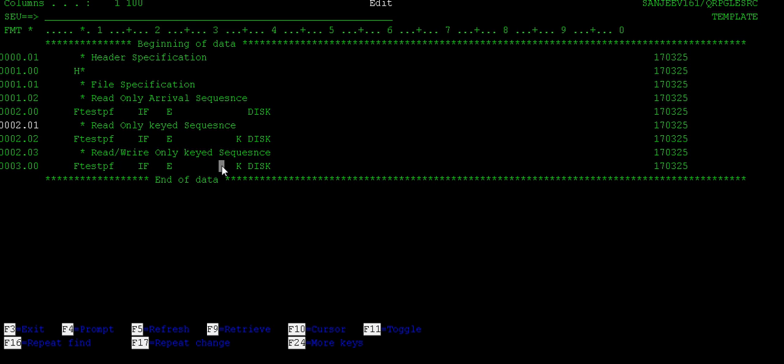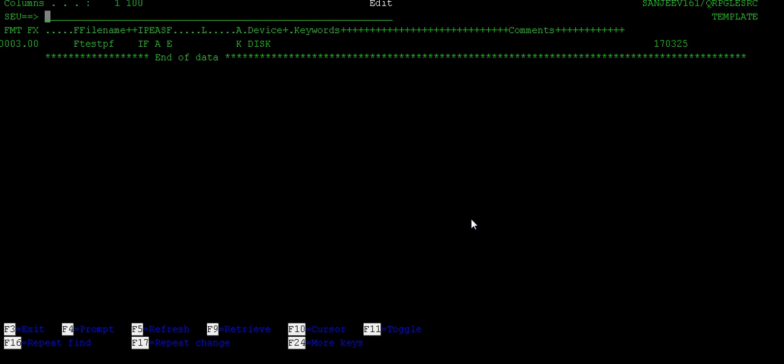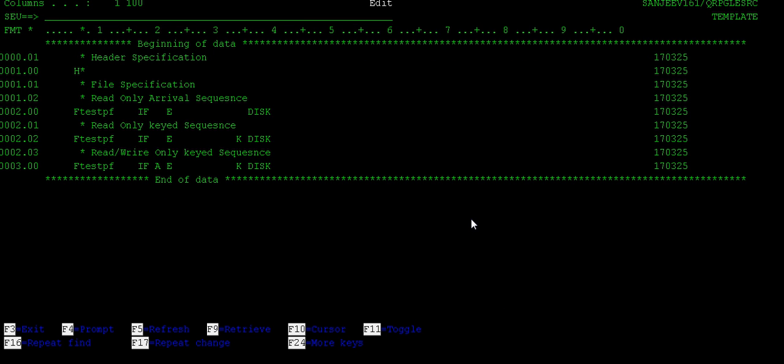Here I have to put file addition as A. So file addition becomes A. This file can do a read and it can go and write, but update and delete this file cannot do.